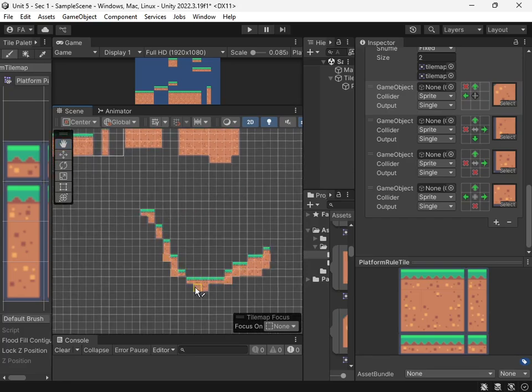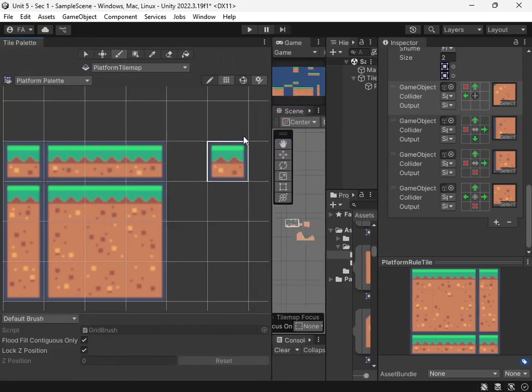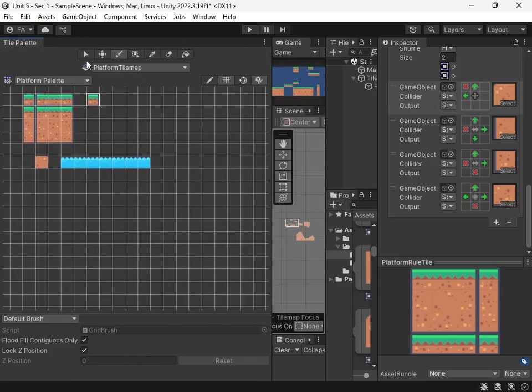You could just manipulate rule tiles, make your platform, and then the rule tiles will adjust to some appropriate tile for it. There. Tada. Right? So it's a faster implementation, or faster level design. There. Rule tiles. Okay, so we'll erase everything for now, and then we'll create a very simple stage.